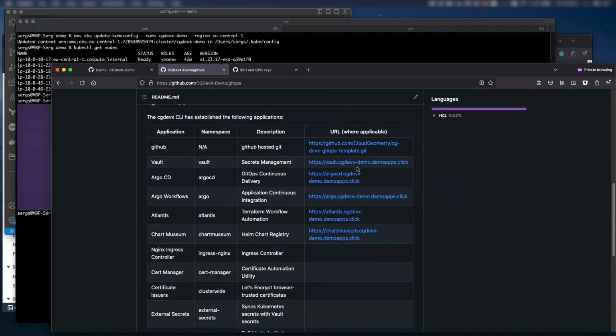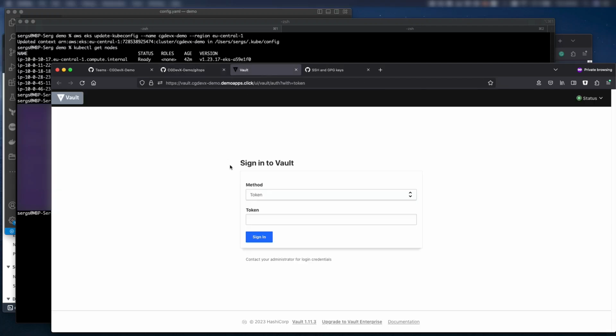First, we'll take a look at Vault and then at ArgoCD. Links and credentials are provided as an output of our automation, and we'll mask them for security. You just have to take our word for it. They're behind those blurry bits, video editing magic, there really are passwords.